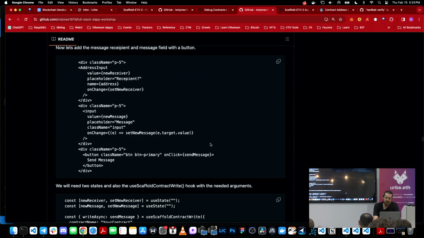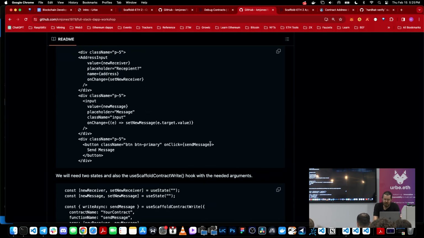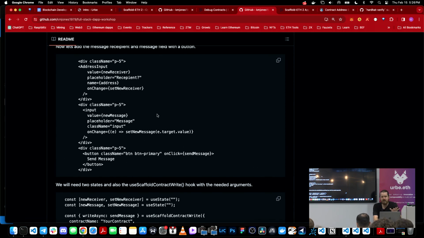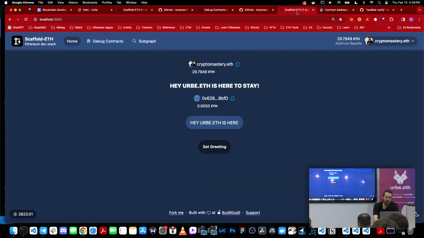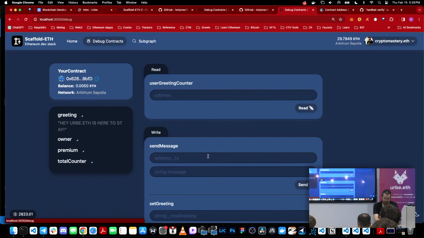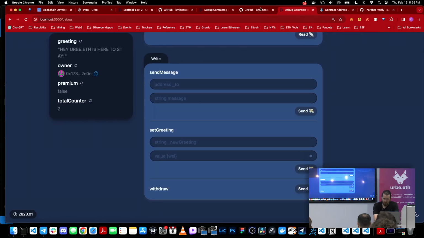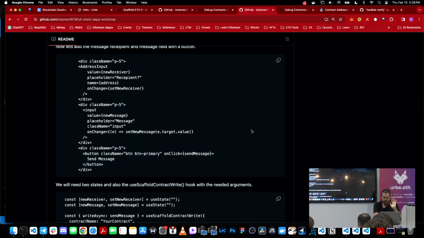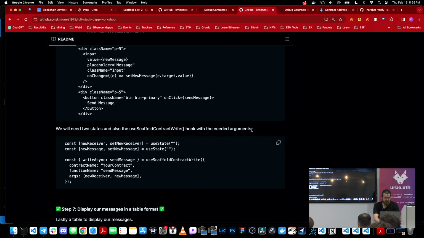So now we can do a send message. I'm actually going to skip that one because it's the exact same thing I just did. You can do it if you want, but it's going to allow you to do a read and a write. In this case, we have two things that we need to keep track of. We have an address input that is who the message is going to, another div that keeps the input field for what the message is going to be, and another button that allows us to send the message. It's using the same kind of functions that are here. I'm going to skip that one because I'd rather you start trying to do this stuff, and if you get stuck, let me know.